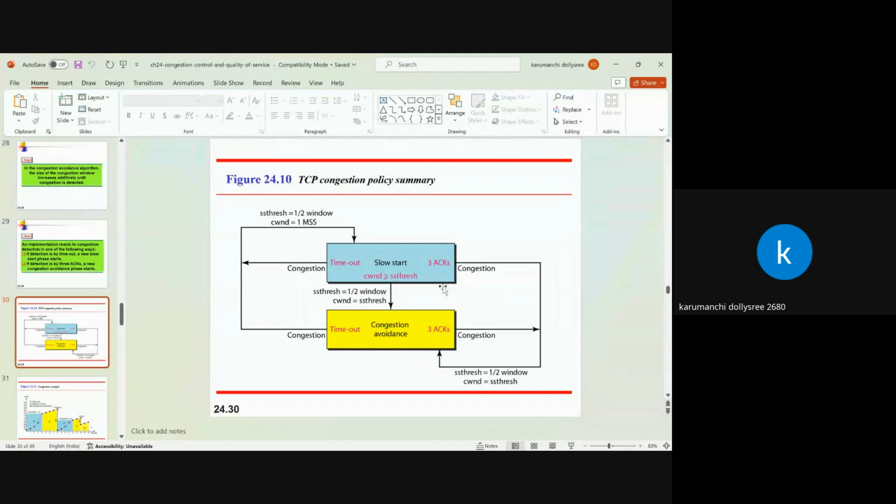After starting, we check for 3 acknowledgements. If we receive 3 acknowledgements, we can ask the congestion avoidance or congestion detection to help in this policy, right? Yes or no?